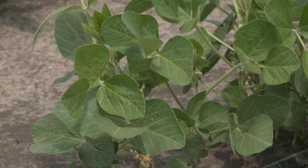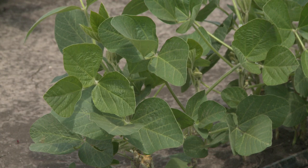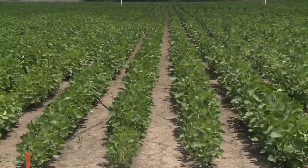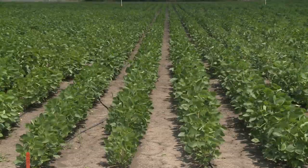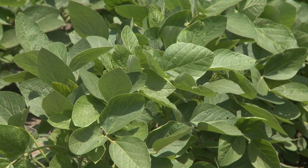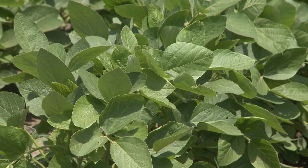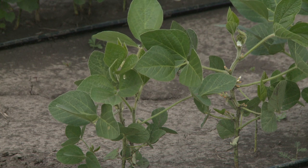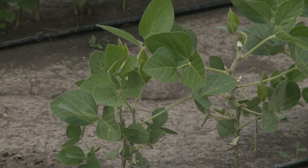What kind of damage would the Japanese beetle cause to the soybean plant? It basically just feeds on the leaves, and typically damage in both corn and soybeans is heaviest on the field borders. So if you can check field borders and catch them as they're moving into fields, maybe you can just spray the field border and not have to spray the whole field. Right now in soybeans at vegetative stages, we can stand up to 40% defoliation, and as we get into reproductive stages, we can stand about 20% defoliation before you need to treat.